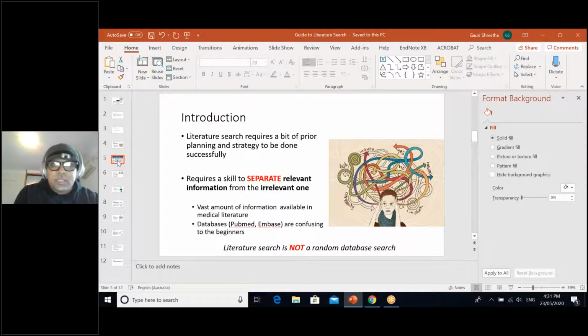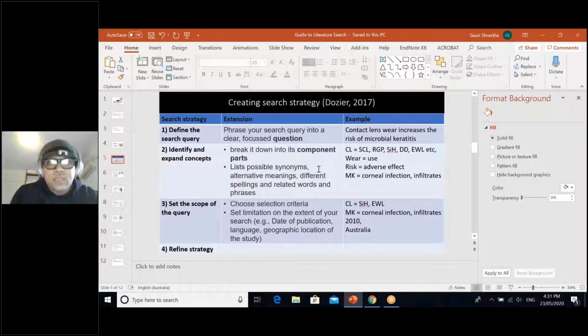Now let's come to the main topic of today's session: creating a search strategy. Now I would like you to maybe open your window, or maybe start writing on a paper. From this point we build up our search strategy, and we do the search, and how we come up with the final list. We will look at this.